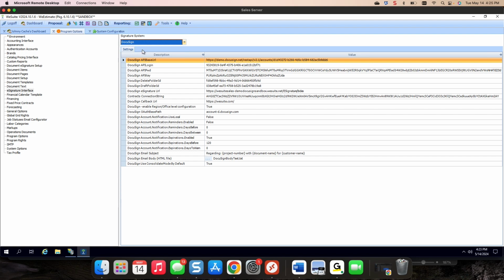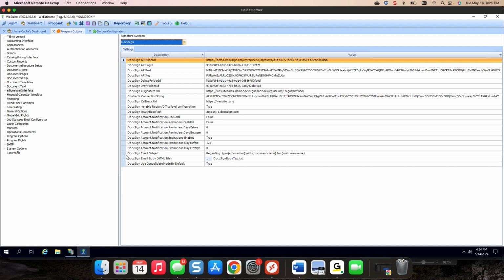Within the Settings tab, you have a ton of basic information. You have your DocuSign portal, API URL, login, password, key. There's a whole middle section here, which is generally speaking the default information that we have within our system. The first four are unique to you, so just make a note of that. At the bottom of the screen, we're going to see things called DocuSign email subject and DocuSign email body. Those two items are something that we're going to be talking about in a little bit.